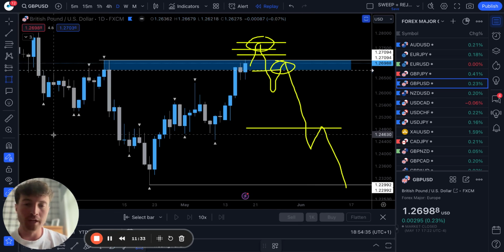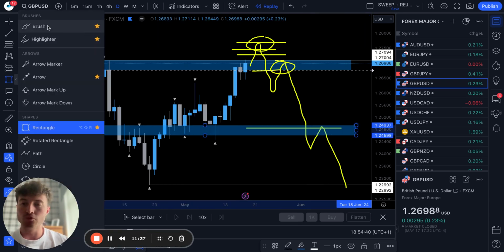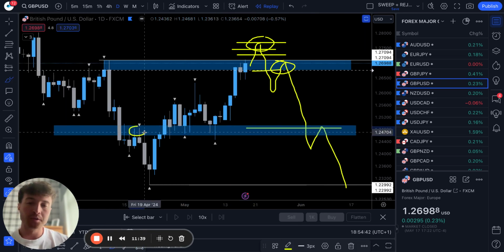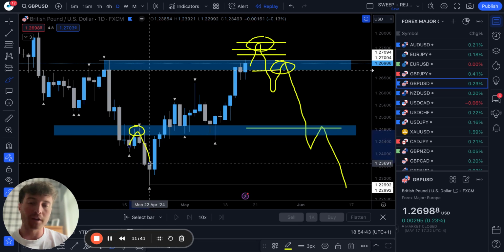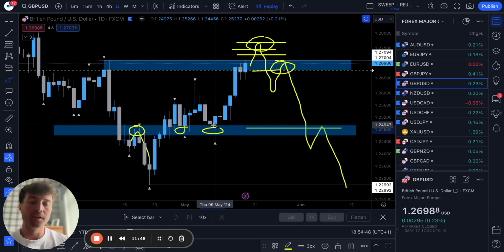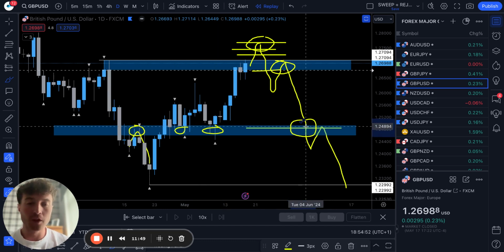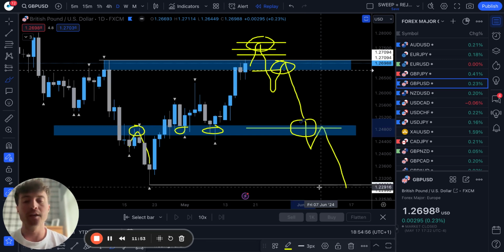In terms of mid-range, you've got this horizontal coming in here, which was respected very well. Sellers came into the market, it acted as support here, and it acted as support here. So this is definitely a major level to watch on the way down. You're going to be looking at taking certainly profits off the table, and then you've got your key weekly fractal down at the lows there, 1.23 psychological level.